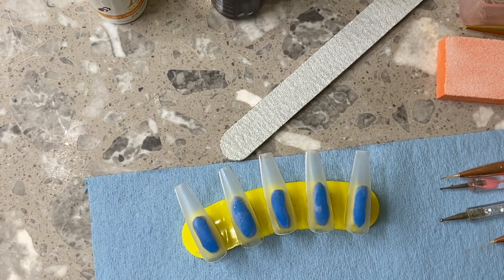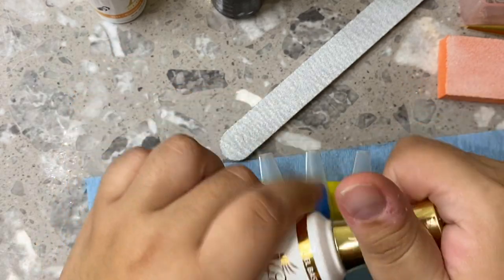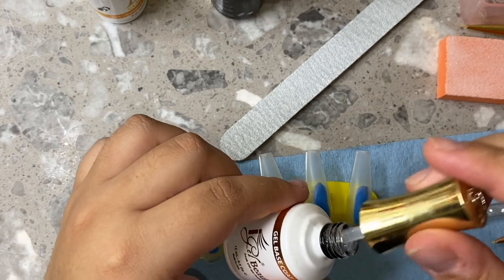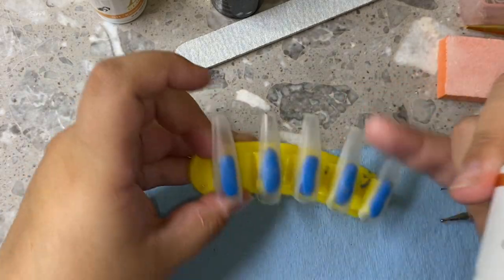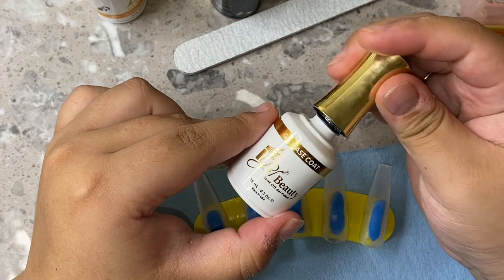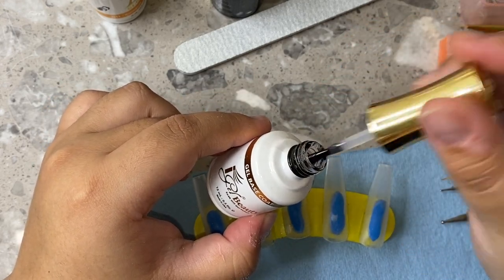Now what I'm going to be doing is you're gonna have to apply a gel base coat. I'm not actually going to apply it just because these aren't for a client or anything like that, like I was saying. Honestly, these nails are just gonna get saved. I like to save the ones I practice on. So this is the gel base coat I really like. It's from IGEL Beauty. And it's a really nice consistency and I highly recommend it.